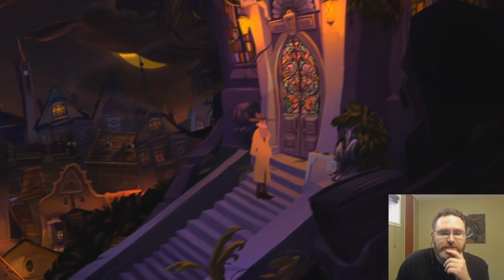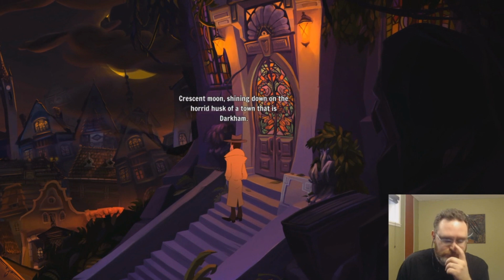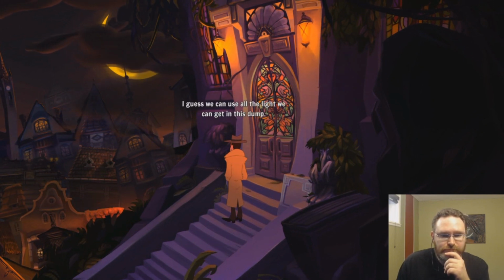Didn't know that. Crescent moon, shining down on the horrid husk of a town that is Darkham. I guess we can use all the light we can get in this dump.